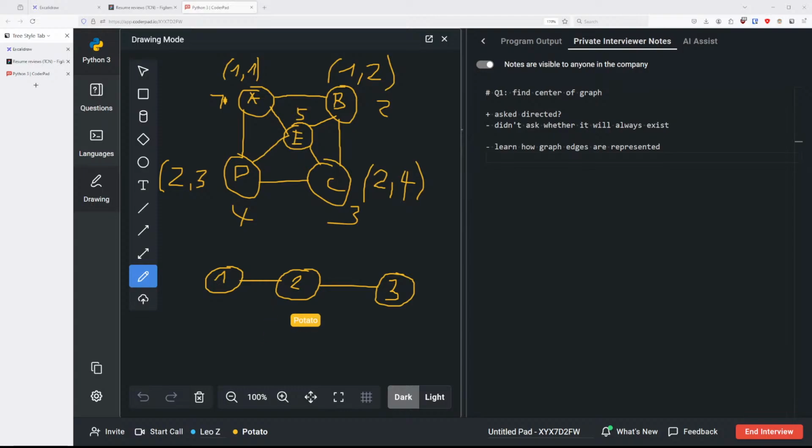So one approach I can think of is that maybe we can use traversal. Let's say we need to start from this node to go to this node.